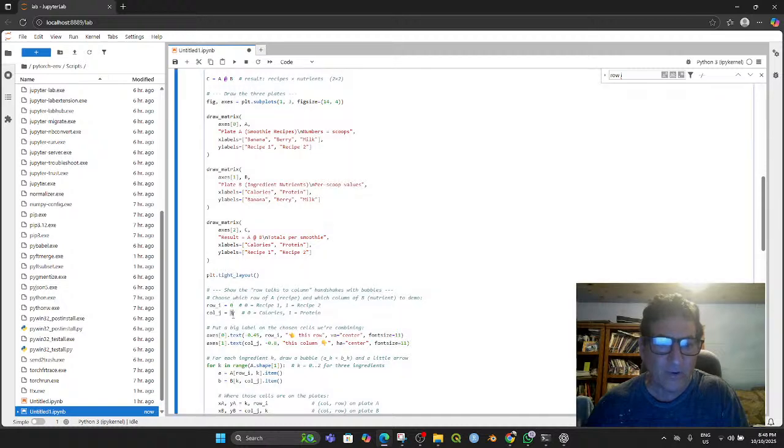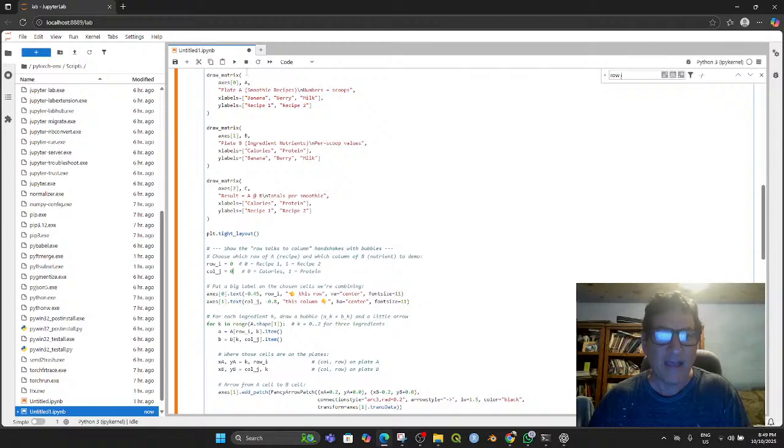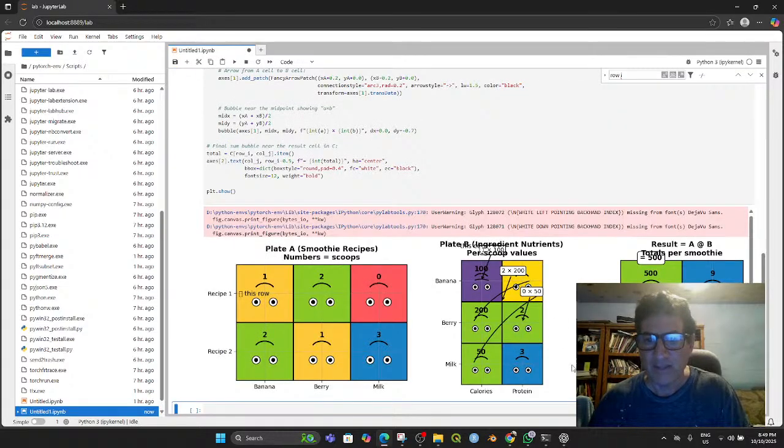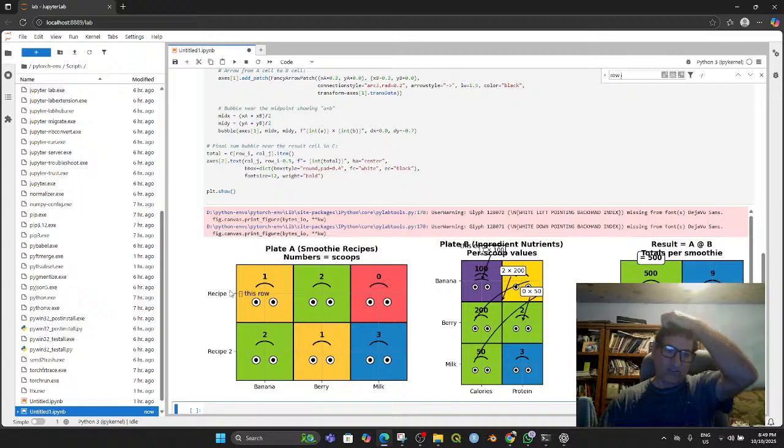If I do 0 and 0 and run that, then we're looking at 500. We're looking over here. So it's 0, which is this row. It's showing it. It's nice. It's identifying it. And it's saying this column. So it's 0 and 0. Oh, right, because this is 0, 1, and this is 0, 1, 2, 0, 1, 2, 0, 1.